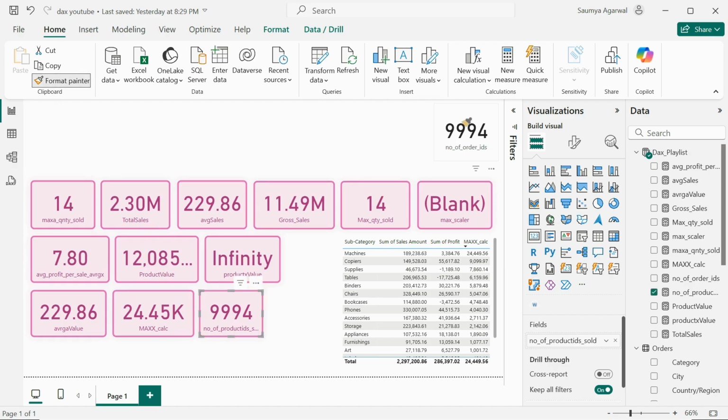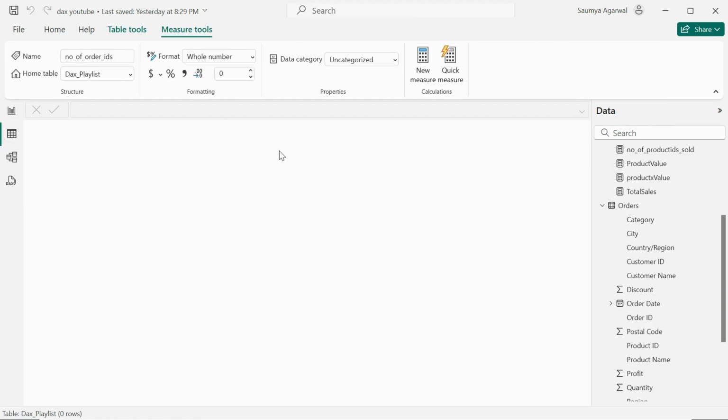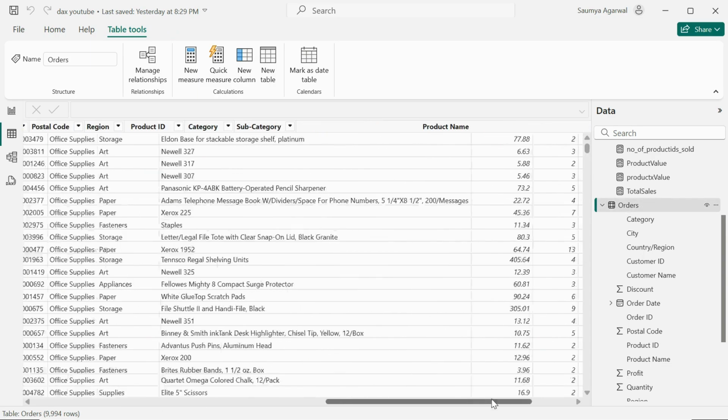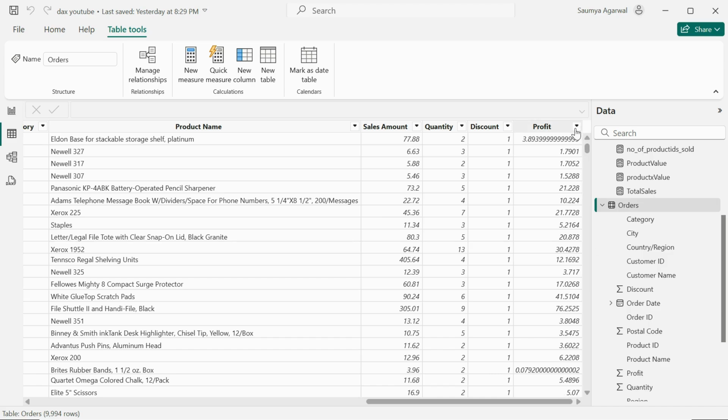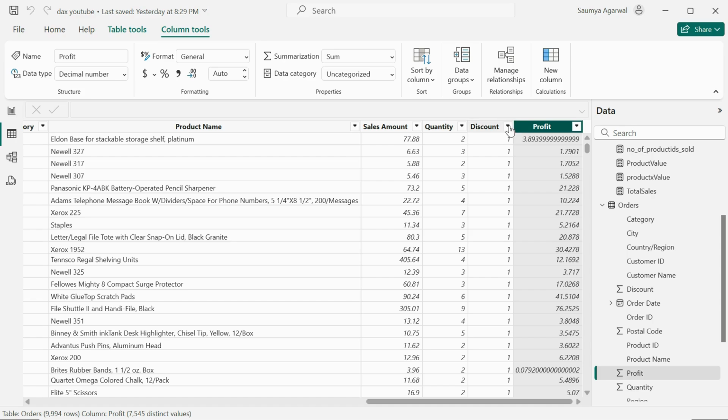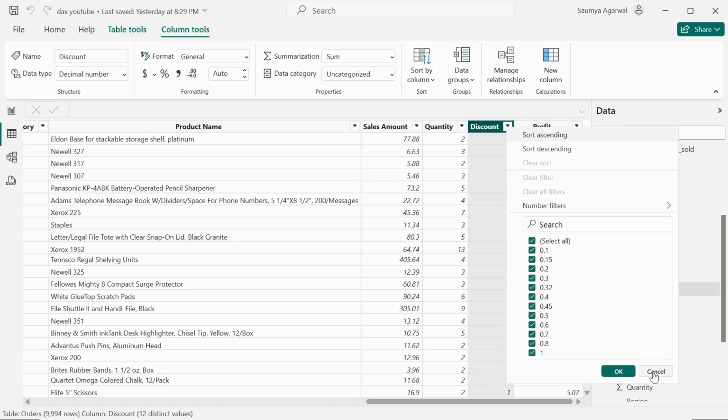Now if I go with the sales amount, right? We don't have any blank values inside, neither in product ID nor in order IDs. If I try to check, I believe there are no blank values inside our data. That's why it is not considering that.